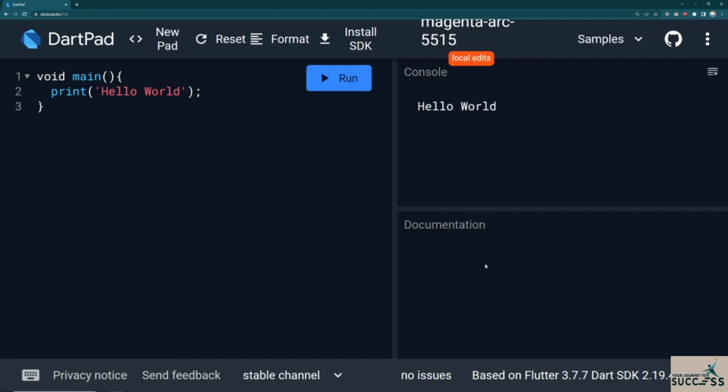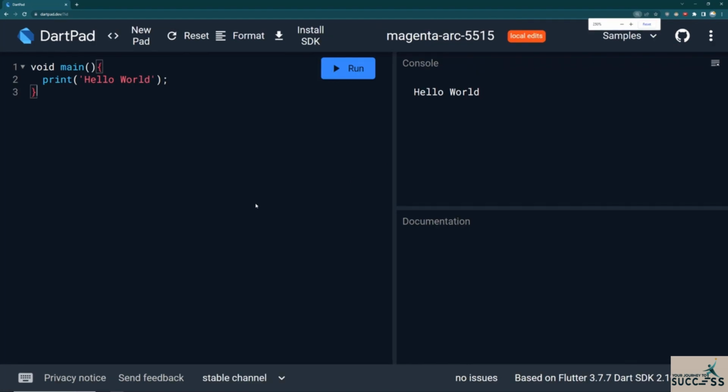It's pretty good about reporting errors, though. You'll see the errors being reported as issues here. And that's it. Okay, so now we ran our first hello world. So we know about DartPad. It's at dartpad.dev. If you want to save this, just copy and paste this code into something like Notepad or a text editor and save it as a .dart file, and then you'll be good to go and reference that code later. If you want to clear the console, click here to clear the console.